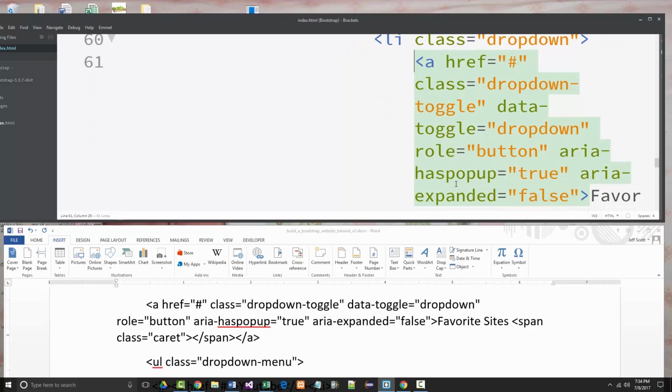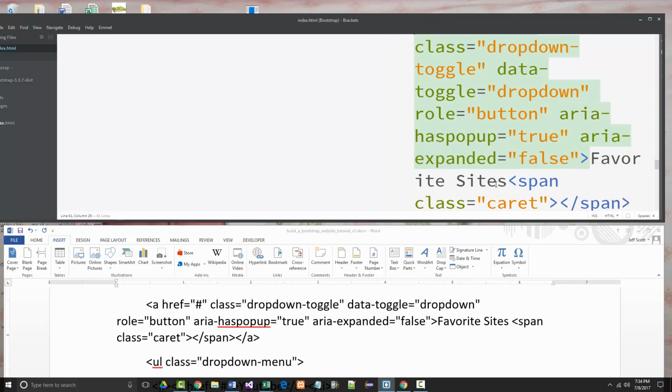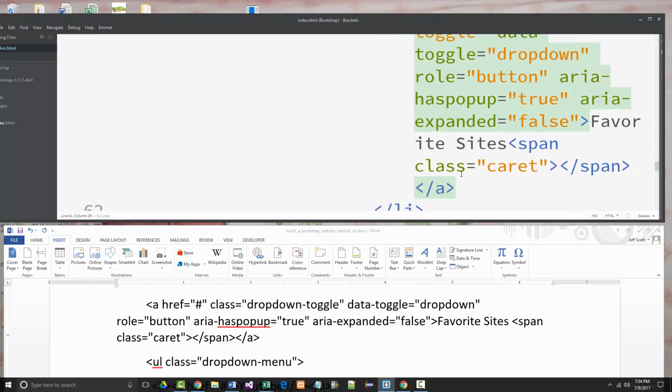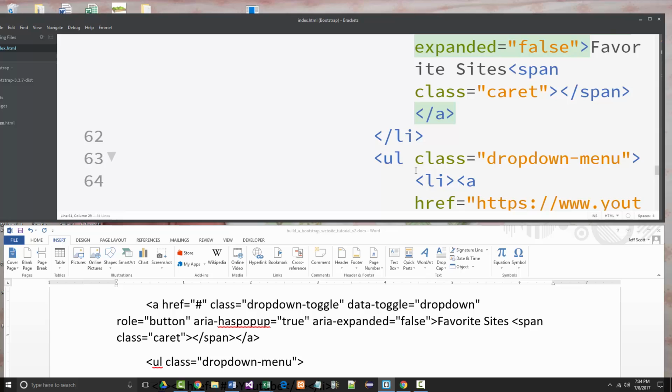Role is button. aria-haspopup equal true. aria-expanded equal false. Favorite sites, span class equal caret, end span. And my A, that all looks okay. Whoa. What is that? Okay.